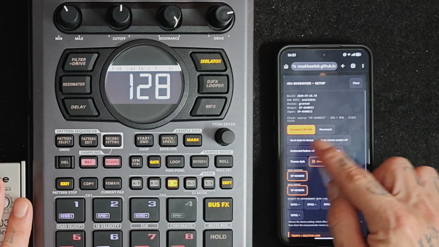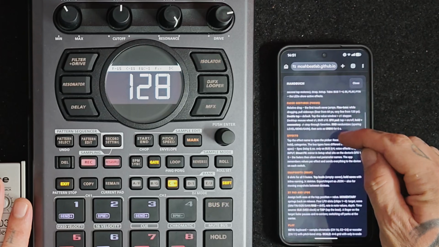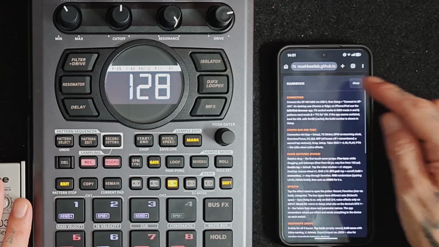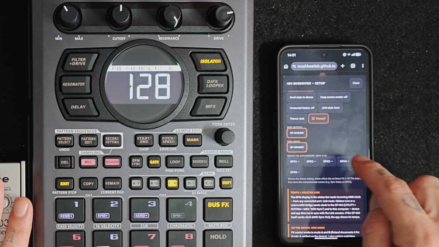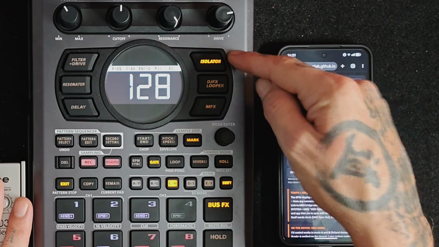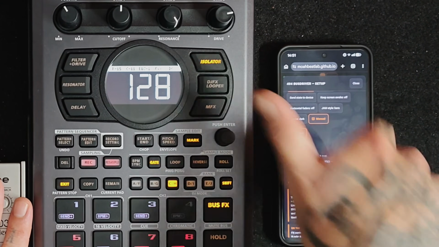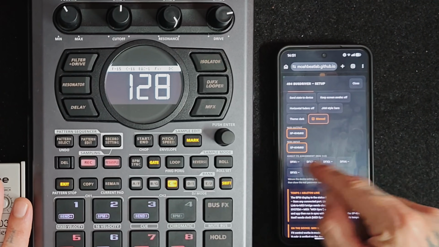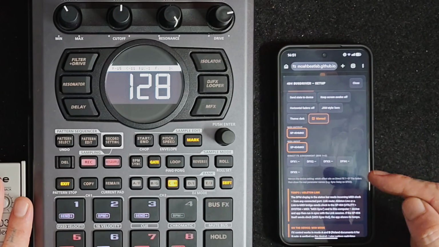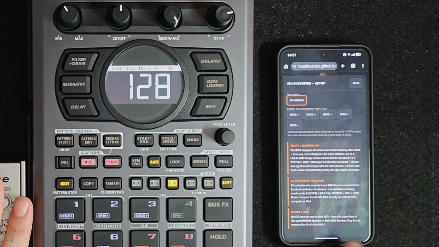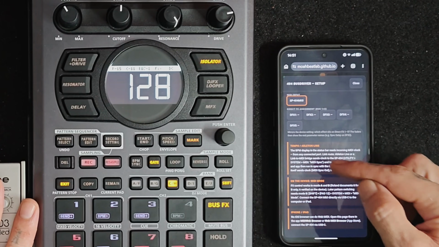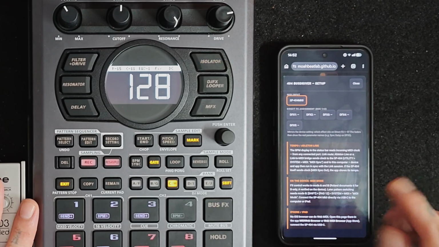There is a little manual here, so if you aren't sure of something, you can check this manual. If you assign your direct buses as you have assigned them in the SP, they match, so you can see the names of the various parameters for each bus, some explanation, and also the additional application you need to use this web app with your iOS.